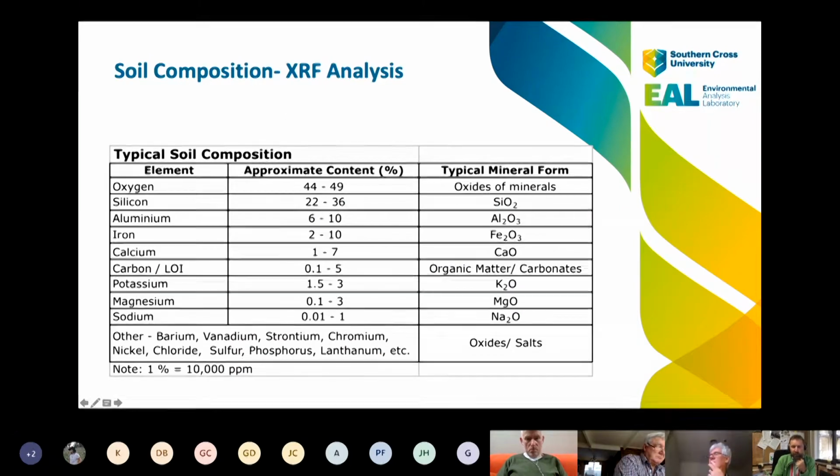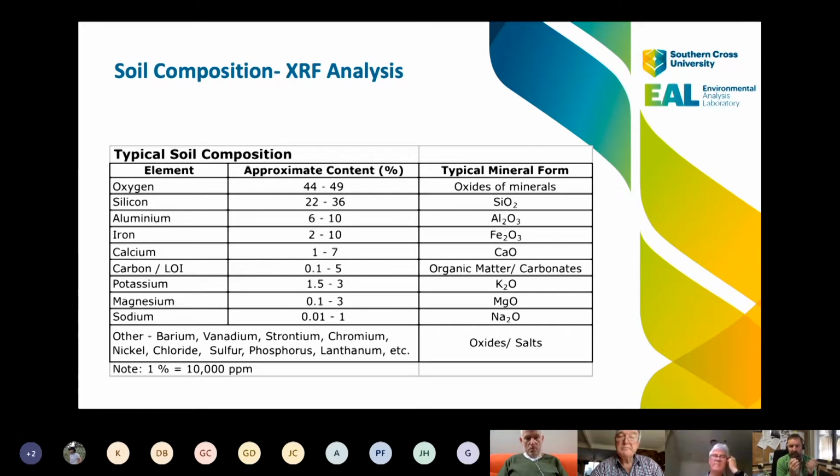Even when we look at our totals, Elaine Ingham's a big pusher of this. The actual mineralogy of your soils, we don't even get with an acid digest. And often people say, well, really, what is my soil made up of? I'm not going to hammer on this one as well, but you'll get a copy of all these slides. I'll send them as a PDF to Dean, so you can come back through to any of this.